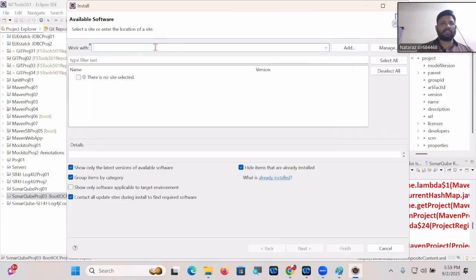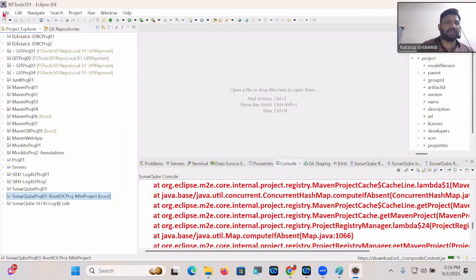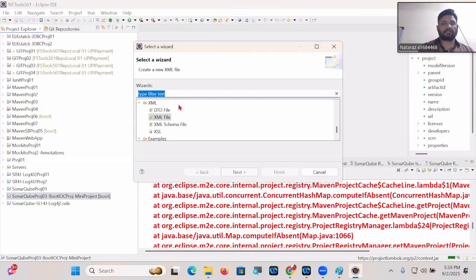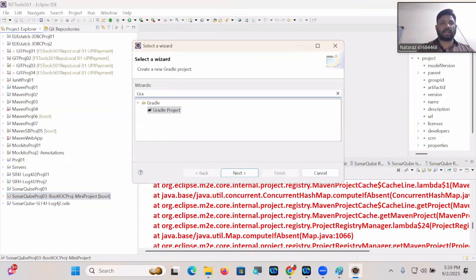Okay. Buildship plugin. How to check whether a Buildship plugin is already there or not? Others. Here type Gradle. See, the Gradle project option has come already. That means the option to work with Gradle is readily available.